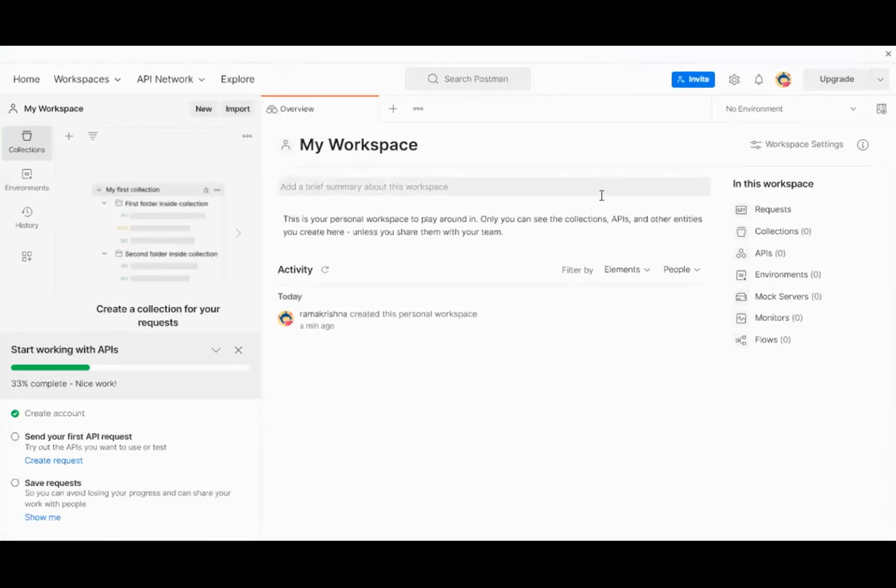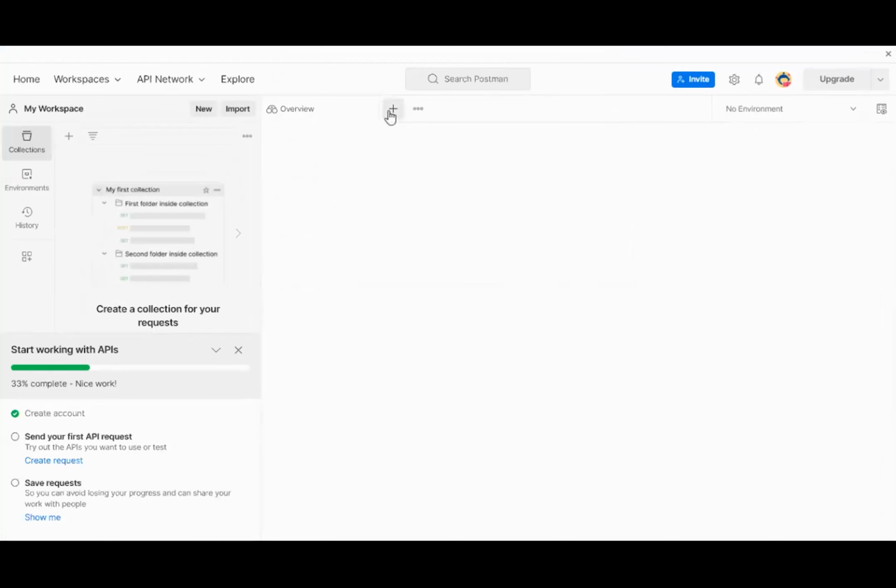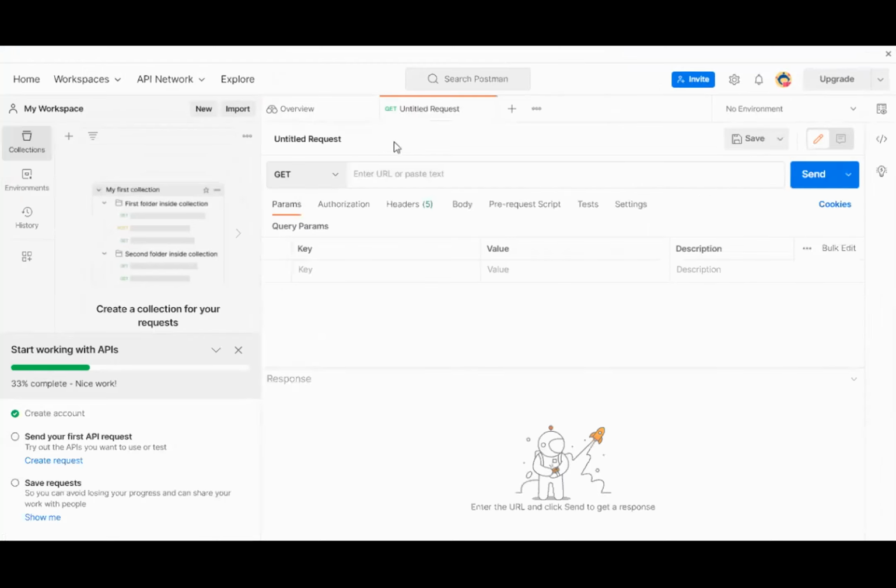Here we don't need to add a workspace. Under my workspace we have a plus icon, so you can click there. Yes, perfect. Now you can give me access, so I will add the endpoint and all.